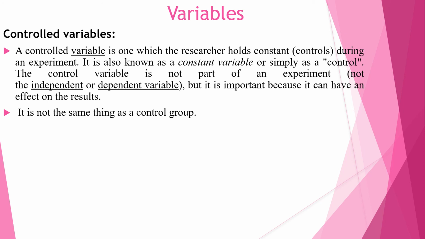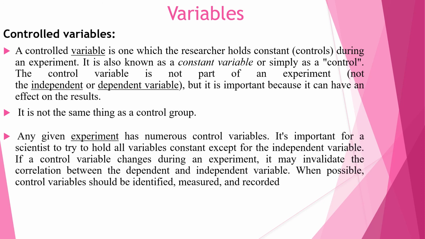We have to remember that control variables are not the same as control group. Control variables are completely different from control group. In an experiment, there are several control variables. It is also very important for the researcher that he controls them, so that the variables remain constant apart from the independent variable.